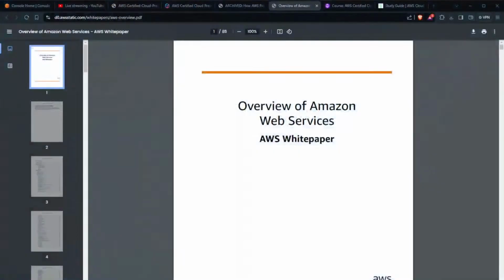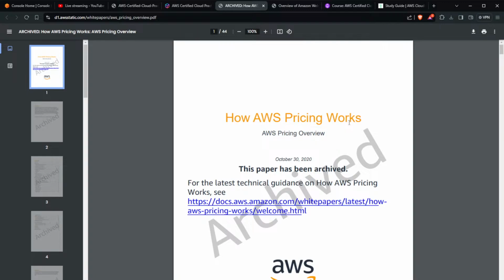In the first step, we have the Amazon Web Service, the AWS white paper, and another white paper on how AWS pricing works.